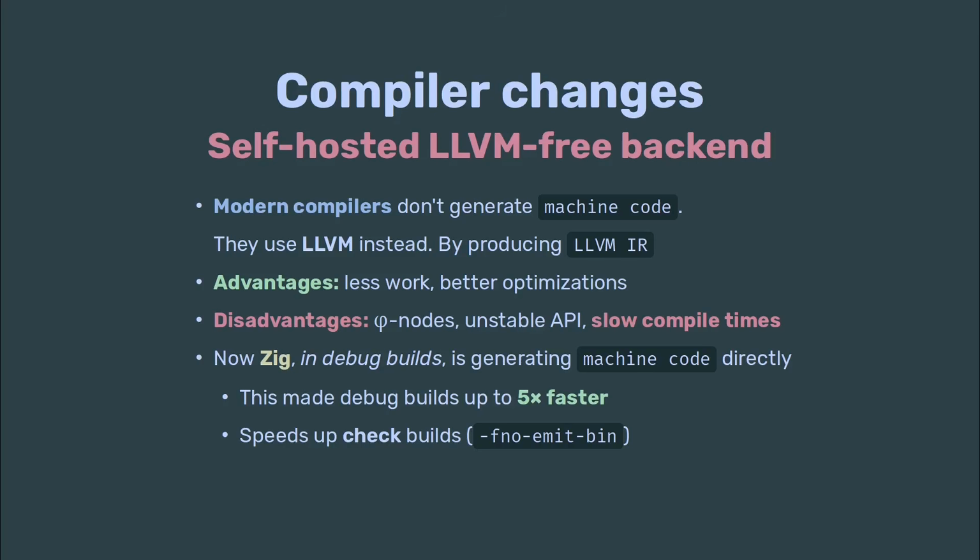So we're getting a much better developer experience already with even more to come. And if you want to use the LLVM backend because of the bugs with the self-hosted one or for debugging, you can still do that with this flag. Release builds still use the LLVM backend because it generates faster code.